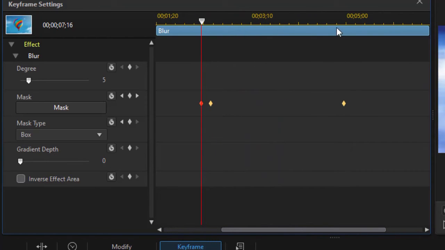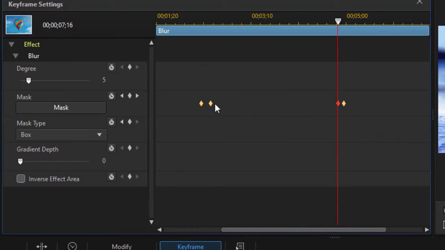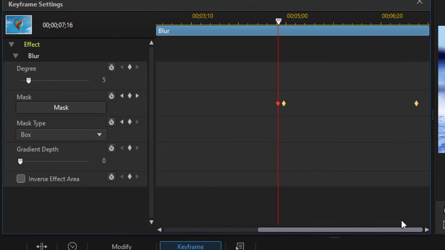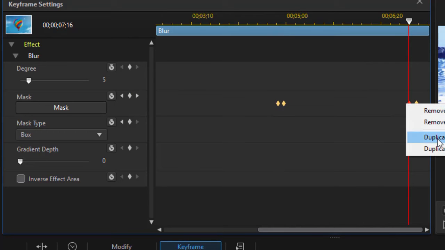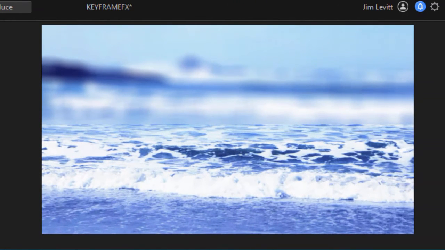So I go to the next one where I have that change in the music. Go back a frame, set a keyframe, and right click on it and do duplicate previous keyframe. Again, that leaves this stable between these. And we'll do that one more time. Right click, we'll set a keyframe, and we'll make sure we duplicate the previous keyframe. So now it will go up somewhat in a jerky fashion, but that's what I'm looking for in this particular case. I want the music to kind of trigger that in the mind of the viewer. And so let's see what this looks like when we go back to the beginning and now play this.